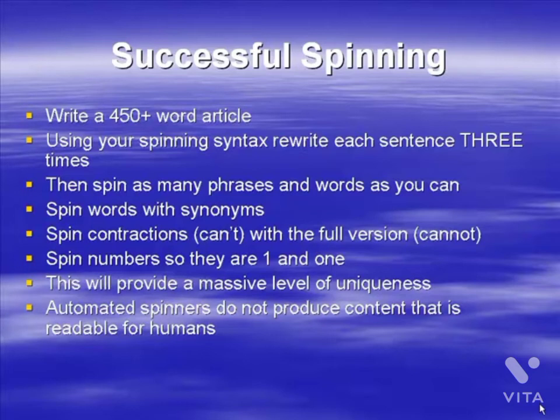So, for example, one niche that I've seen a lot of recently is, say, past life regression. Now, put that into an automated spinner, and life and regression will be left alone. But past will be spun to previous, past and previous. And, of course, previous life regression doesn't make sense. It's not the same thing. And there's many other examples like that.